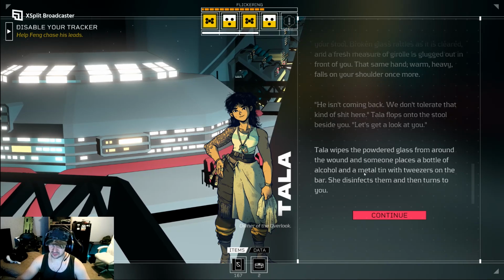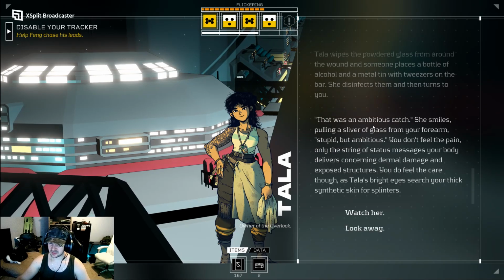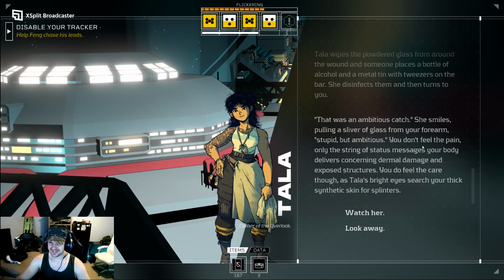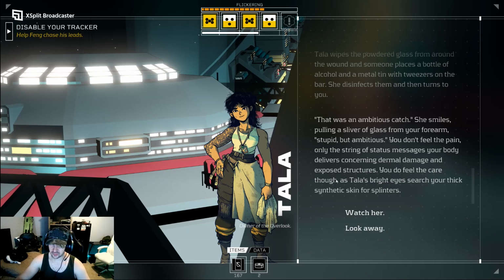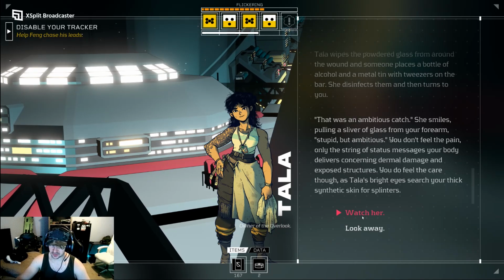Someone places a bottle of alcohol in a metal tin with tweezers on the bar. She disinfects them and then turns to you. "That was an ambitious catch." She smiles, pulling a sliver of glass from your forearm. "Stupid, but ambitious." You don't feel the pain, only the sting of status messages your body delivers concerning thermal damage and exposed structures. You do feel the care, though, as Tala's bright eyes search your thick, synthetic skin for splinters.